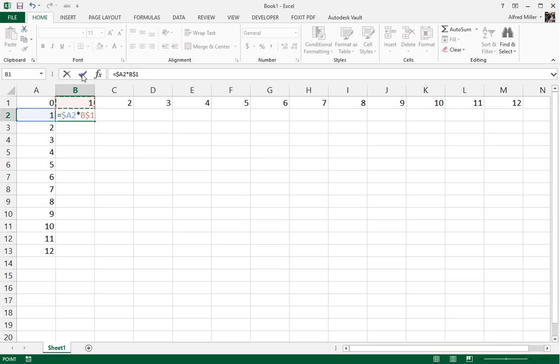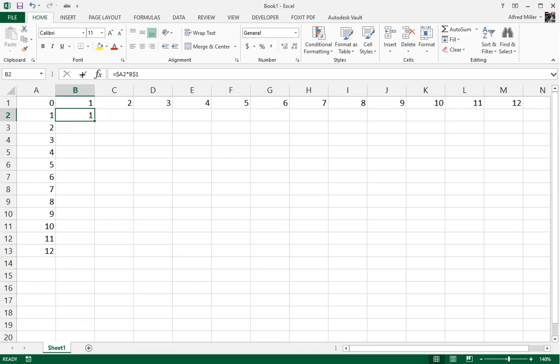I'm going to go ahead and click the check mark again, and you'll see I do get an answer of 1. And if you look up here in the formula bar, you'll see what looks like an odd formula with the dollar signs in it. That's just telling me equal A2 times B1. The dollar sign before the A means column A must stay constant when I copy. And in the second part of the formula, the dollar sign 1 means that the row number 1 for square B1 needs to stay constant.